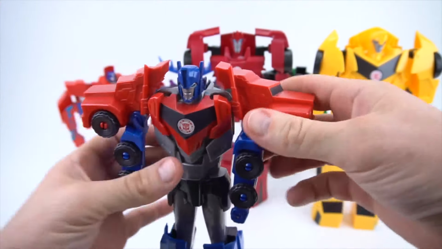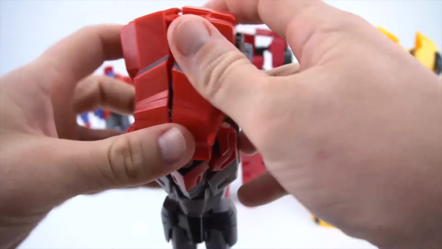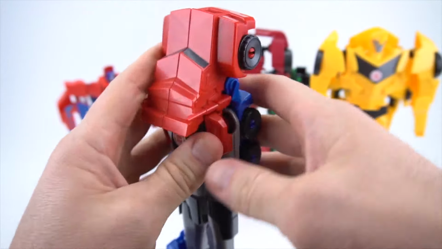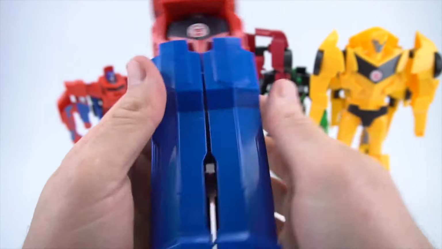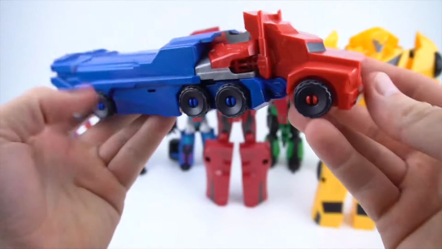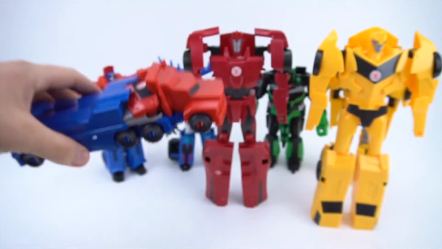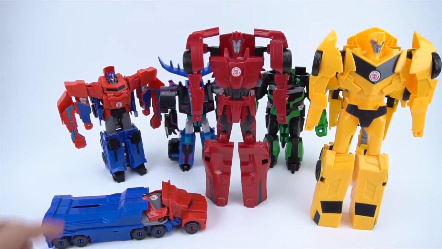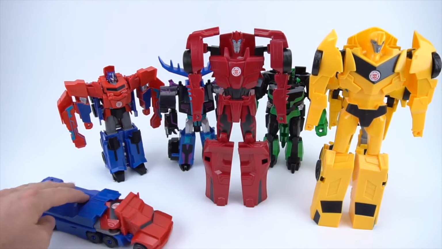Okay, let's do it one more time. Arms up. Close this up right here. Bring his wheels down. There we go, and clip them together. And there you go. There's Optimus Prime, very cool. And then check it out. Look how short he is now. But he still rolls, all these wheels roll, so that's really cool.